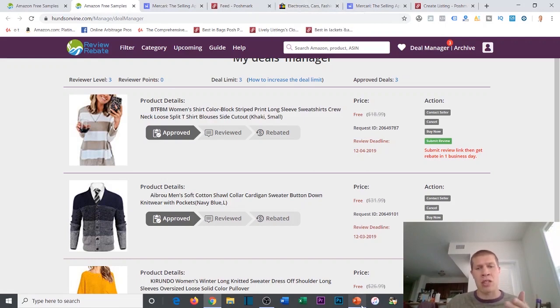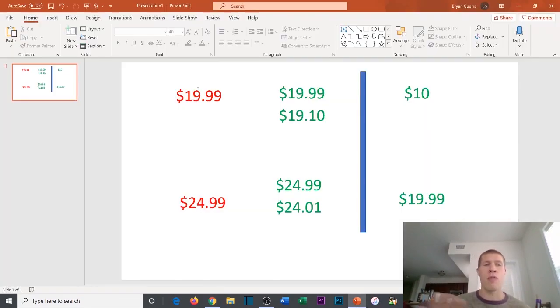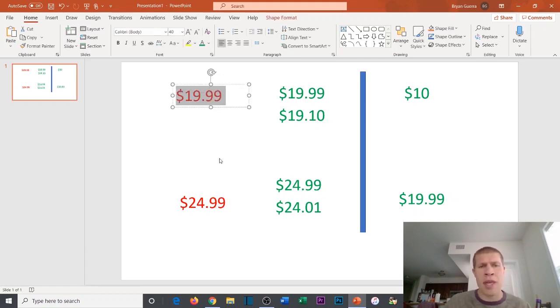Before we get into this, actually, let me lay out the business model for you. So for people that don't really understand this or have some hang-ups on why there might be risk here, let me explain it a little bit more simply for you. So let's say hypothetically you're spending $19.99 on a cashback product, right?